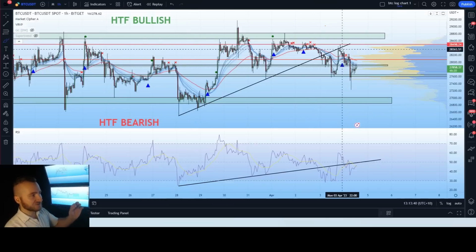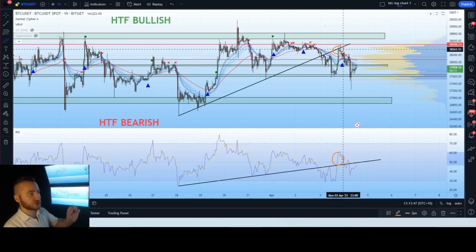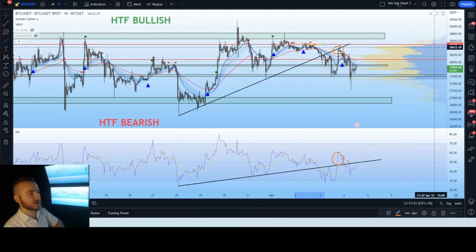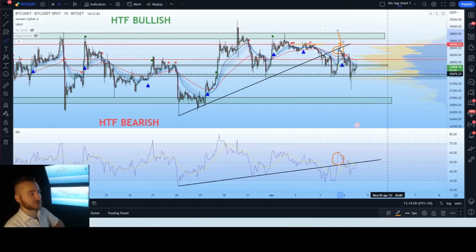So how did we know this was going to be a short? Well, we saw momentum push past our resistance, okay? But we saw a rejection on the price action. We saw a massive, large wick on this hourly candle pushing up to a local resistance on the POC line on this price action over here, indicating the price has retested the resistance. It's broken down from the diagonal, unable to push above into the liquidity zone, grab liquidity, and then we saw momentum come back down. This indicated a fake out. This was a fake out. This was a bull trap. It trapped a lot of longs, and the price came back downwards.